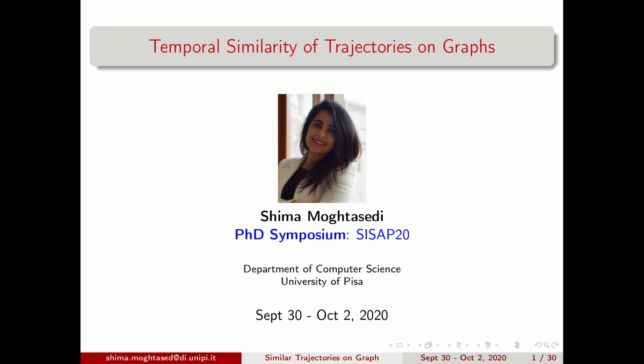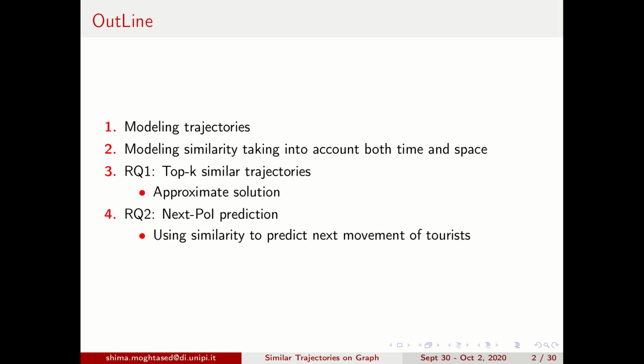My name is Shima Moghtasedi and today I want to present my PhD symposium, which is about the similarity between temporal trajectories and graphs. In this talk, first of all, we will see how we model our trajectories and how we measure the similarity between them. And then we will see some research questions, and I will shortly explain how we address these questions in an efficient way.